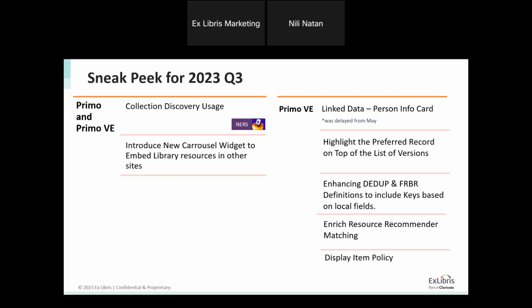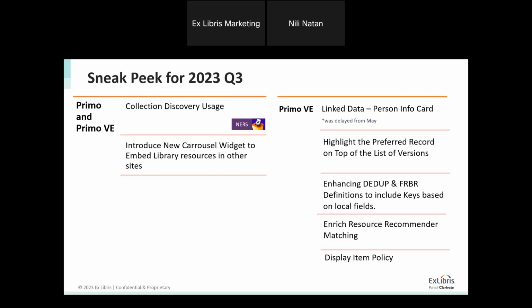We also planned in the August release to improve the visibility of the list of versions. So when a user goes into the list of versions to see additional versions, we will highlight the record it came from at the top of the list. This could answer the confusion of users at times: you click on a record to see additional versions, but the record that you clicked for is actually appearing on page 2 or 3 or something like that. So we want to improve the experience.